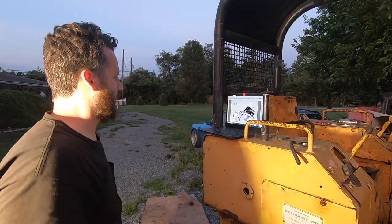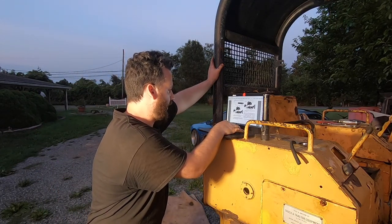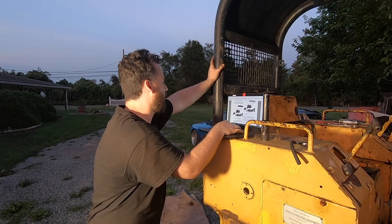Wants me to get the clutch adjustment correct first. Make sure the brake bell crank isn't touching until it just touches the steering bell crank, then retighten, and then we're gonna back this off 3 detents or 1 1/4 turns.